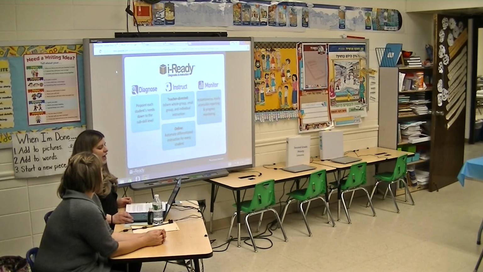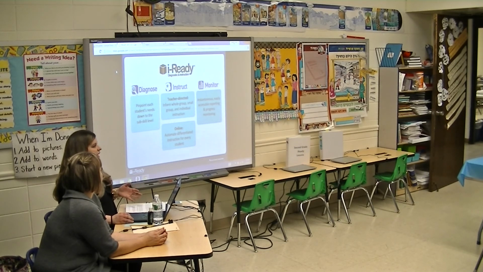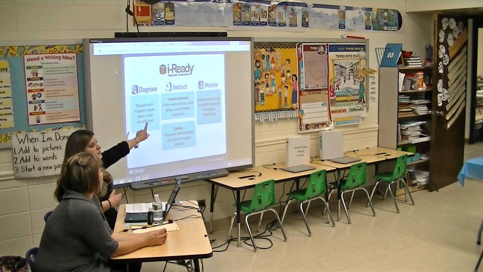And so it focuses on the areas of weakness for those who are still struggling within certain sub-skills. Those who have maxed out or who have gone beyond what's required of the second grade are then challenged with a higher level. So there's a little bit of both through the iReady. They're working on skills that need continued practice, and then they're also in activities that are challenging and enriched, which is really wonderful to see, because sometimes we'll hear them be like, this is too hard. And so we know that that's our time to really step in, and we have to go back and look and kind of tweak things, which we have the ability to do when it comes to the instruction part.